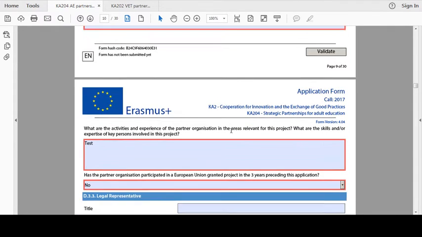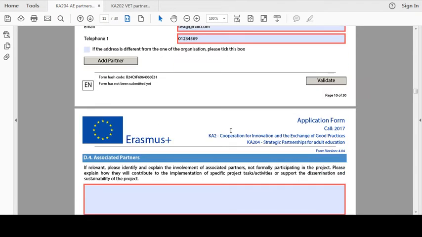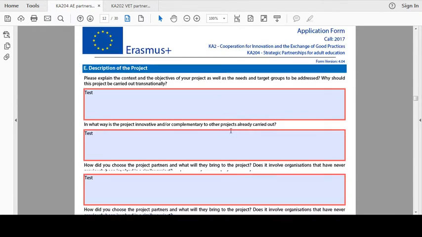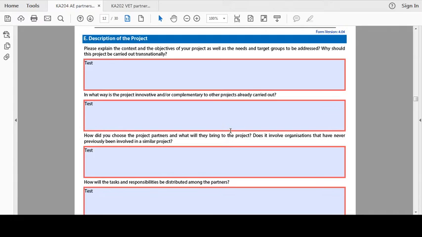Moving on now to Section E. As well as a description of your project, your application will be of a higher quality if you explain the rationale behind the project, and if you can demonstrate that your project is based on a genuine needs analysis that you or one of your stakeholders or partners has done. Including details of this can also show why you have included certain partners, which would help the assessors understand the choice.